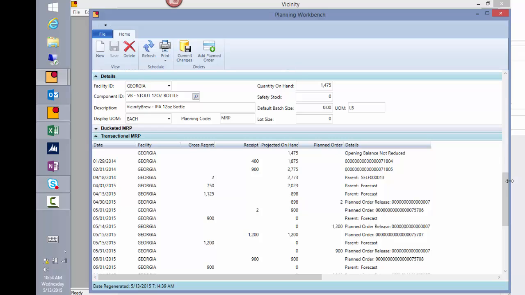Whether you're a blending operation, food company, brewery, chemical company, etc., I've got a mixer, and I'm going to make a batch of a certain size, and I'm really not interested in making half a batch. And I'm certainly not interested in making 4 pounds. So even if 4 pounds is what I'm short, I can make a suggestion to make a full batch. And the way I do that is through the field called lot size.